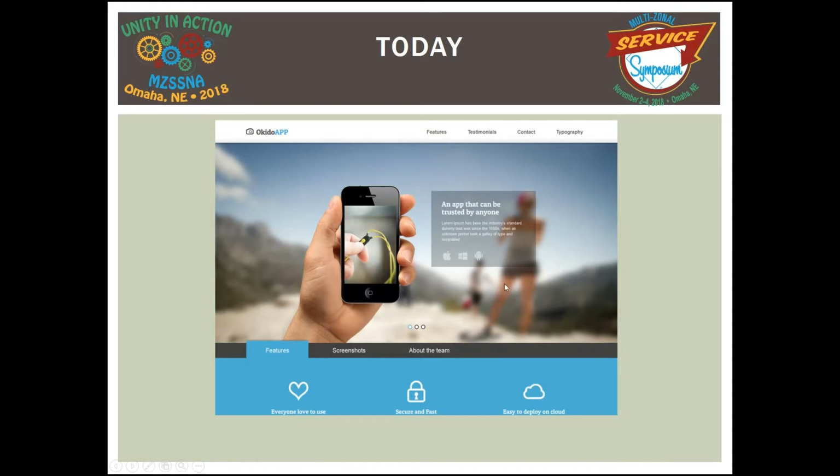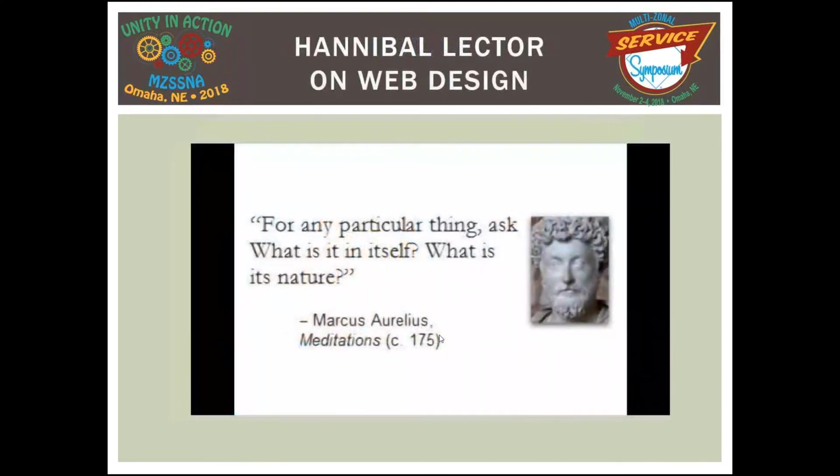Responsive design is so that it doesn't matter what device your website is on, it will automatically resize and restyle for the size of the screen that you're looking at. That's responsive design. So that's the basic history.